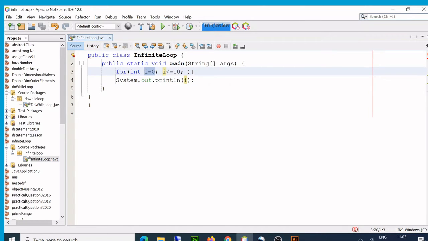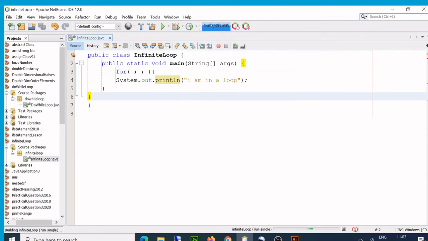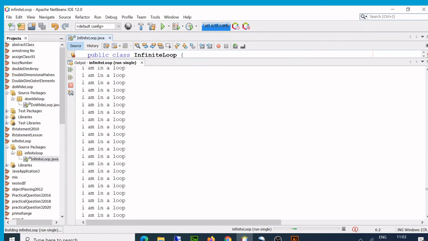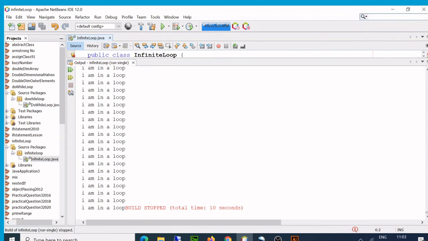Okay, there are many other ways to do it. What happens if I write it like this? Will it work? And I write, I am in a loop. Okay, so will it work? Let's see. I run it. And when I run it, what happens now? See what is happening. Okay, this is also not going to stop. This will become infinite.